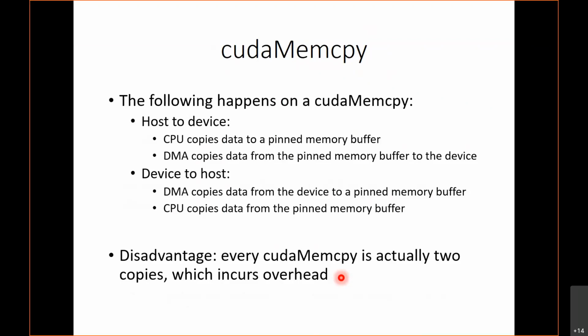Yeah, you're welcome. Professor, yes. I can't see what's the advantage of the DMA if the CPU is copying anyway. It's like we're doing more than we need to be. Okay, good point. Another role of the DMA is to access the GPU memory, because here the CPU does not have direct access to the GPU memory. There's a PCIe bus or some other kind of interconnect, and we need to copy over that interconnect, and that's much slower. Copying to the pinned memory is much faster than copying over the interconnect to the GPU. So the CPU doesn't have direct access to the GPU's memory, and that's why you have specialized hardware that takes care of copying things over the interconnect between the main memory and the GPU.